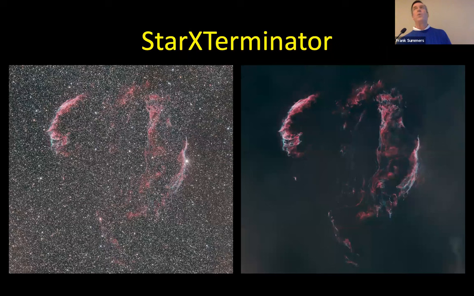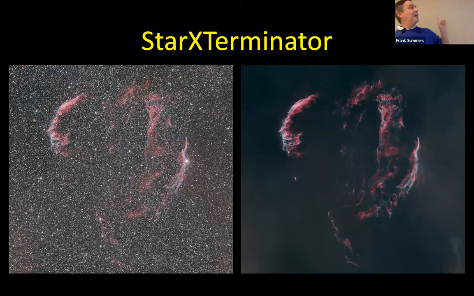One thing I want to highlight is this piece of software. This is a plugin for PixInsight and Photoshop. Starting with the object on the left, they use a neural network to remove every single star and they get the image on the right. Unbelievable. It is amazing. We found this and it doesn't do a perfect job, but oh my God, it's a great start. Saves a lot of work.